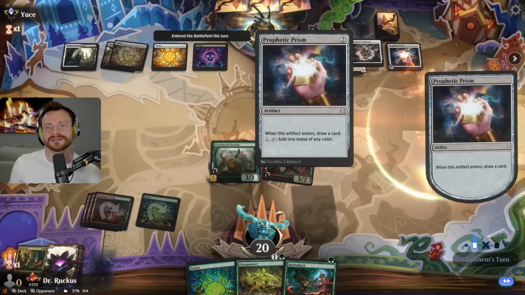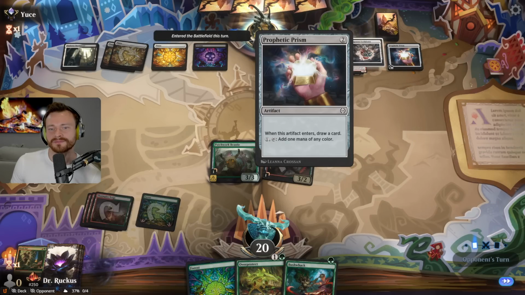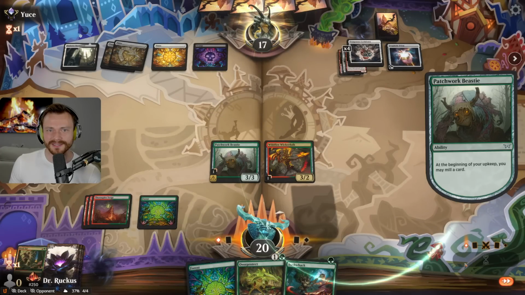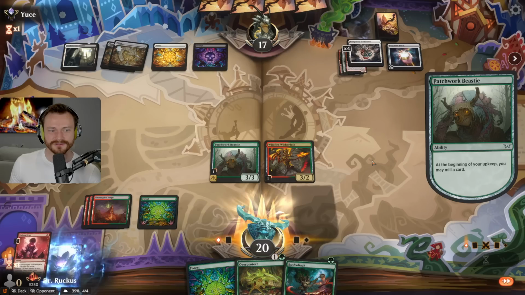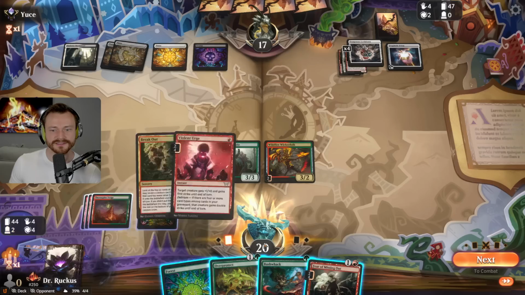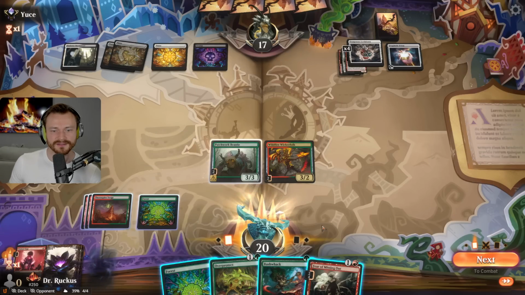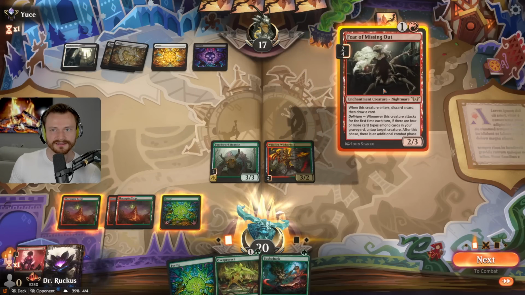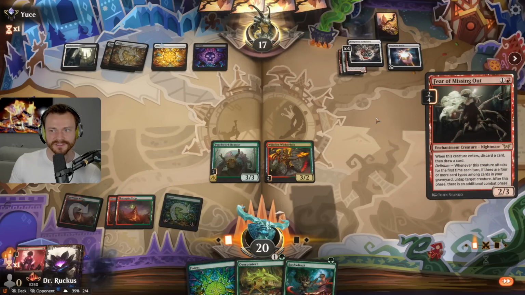Prophetic Prism. 2 mana. When it enters, draw a card. Pay 1 and tap to add 1 mana of any color. Oh my gosh. Alright, but we're kind of back in the game here. There's a stick on their end. So we have instant and sorcery. Fortunately, that's not great with our hand. But we'll see if we can't get Delirium here somehow.